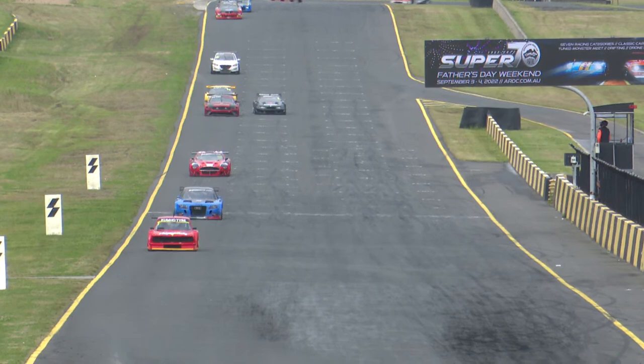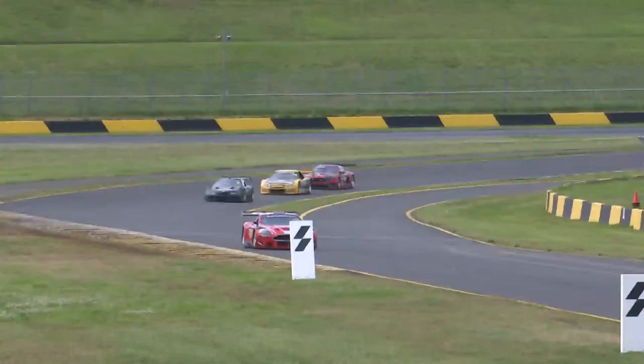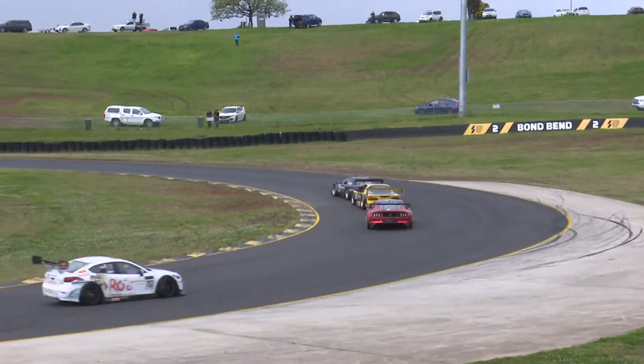Well, and now we see Tomasi pull out of the slipstream behind Taunton. Lacey does the same, goes down the inside of the Mark II car, picks up another position. Lacey's doing a good job considering he's up against the national car and looking to go into second spot, quite close behind Tomasi down at turn two. Doesn't get the job done, but certainly putting the pressure on.